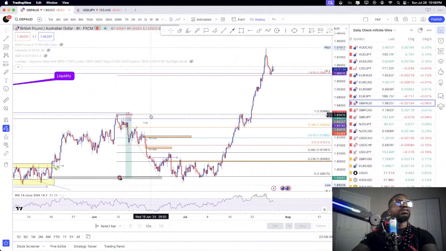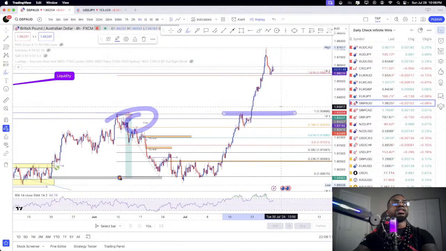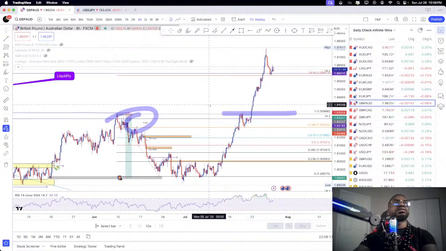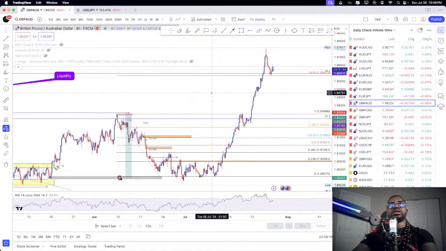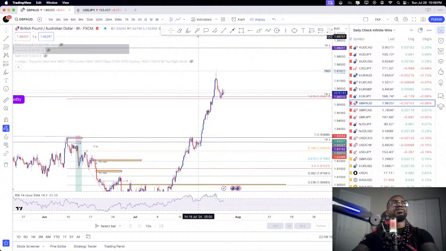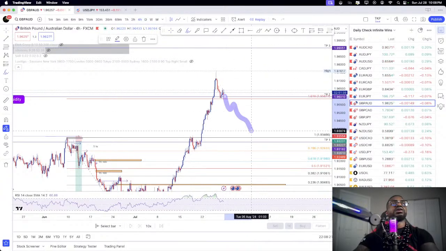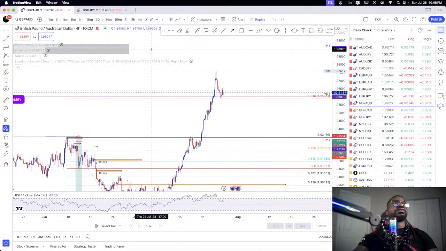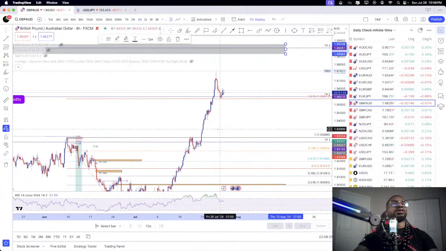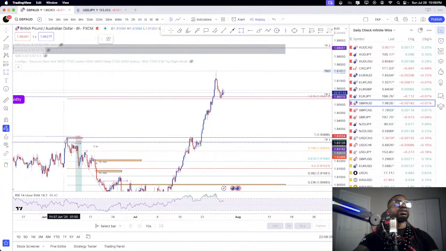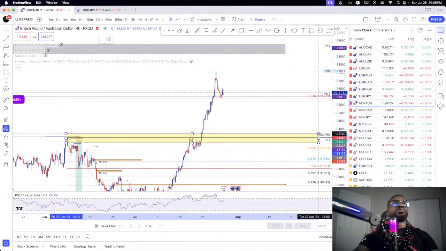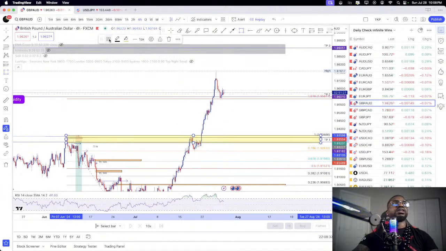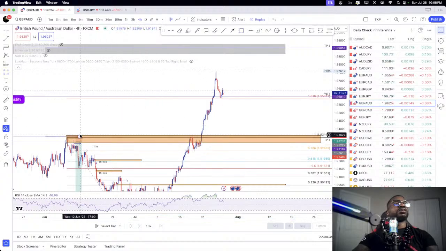So let's see. After it broke this high right here, it never pulled back to retest that area. So at some point, whether it's a fall from where it is now, or you get a continuation to hit this zone here, this thing will be back to this level. All right. So this is where the patience comes in. Just because you know something doesn't mean you know when it's going to happen. Let the market tell you. Don't dictate it.